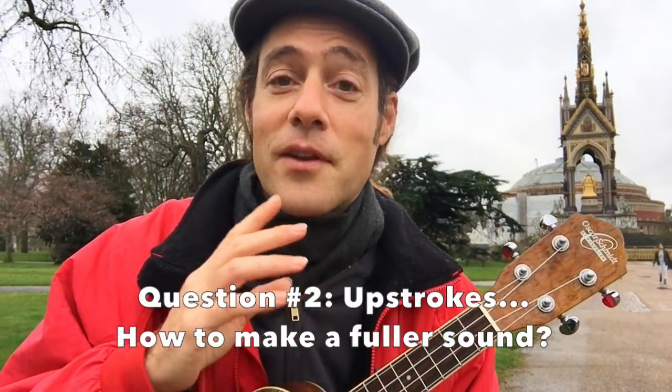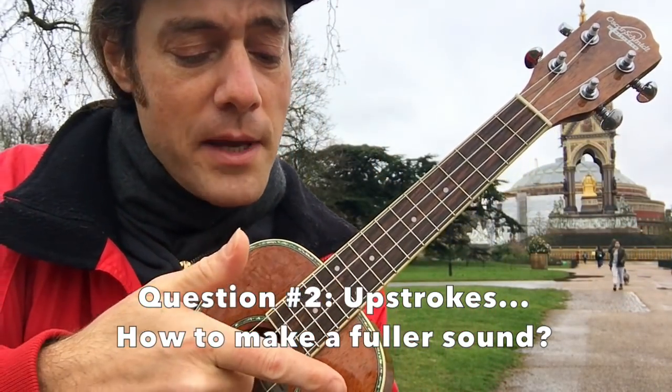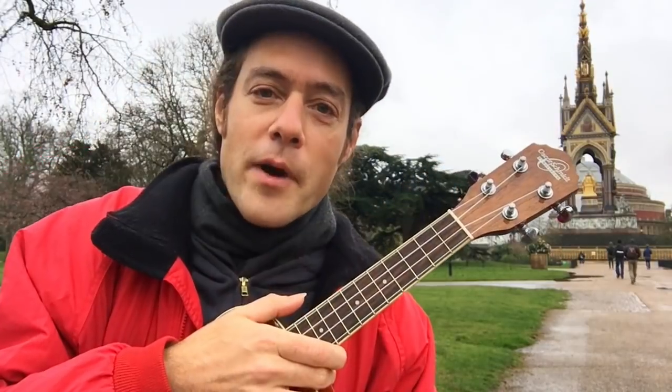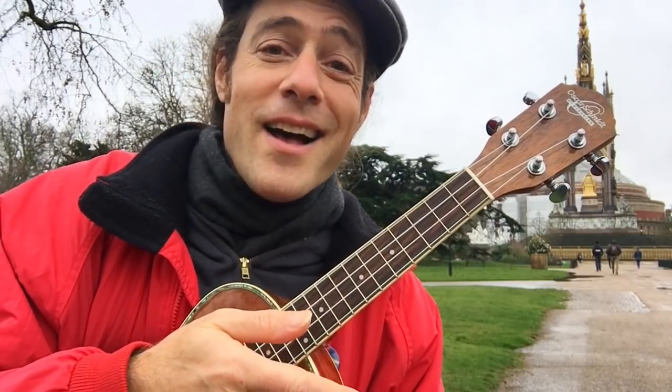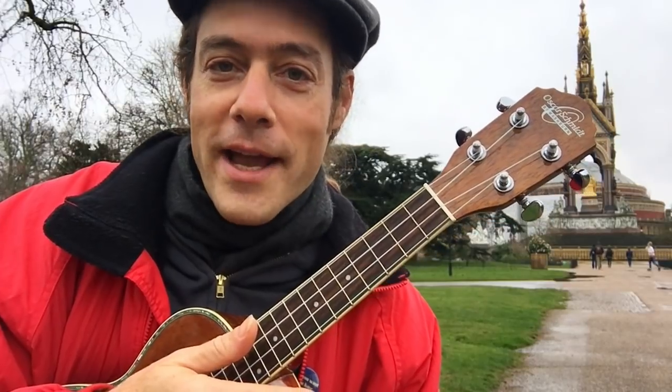The second question comes from Colin, who I'm pretty sure lives in France. Colin was wondering about upstrokes. How do you make your upstroke sound as rich as your downstrokes? A great way to cultivate upstrokes is to play music and strums that emphasize the upstroke. A great example would be a ska or reggae rhythm.